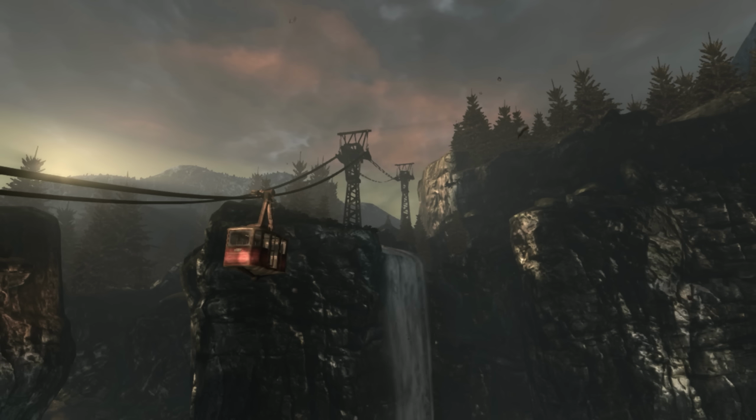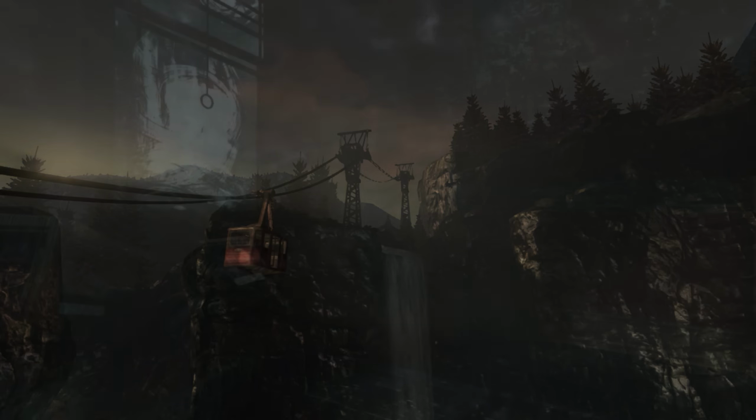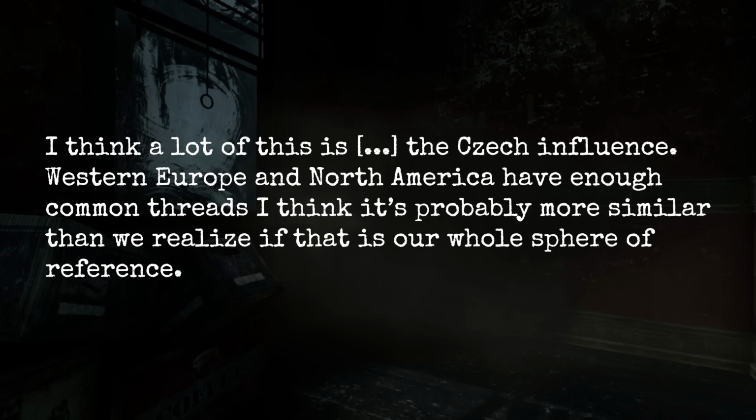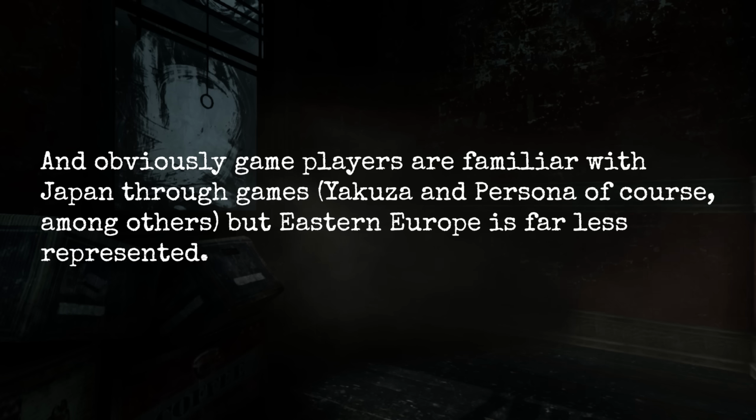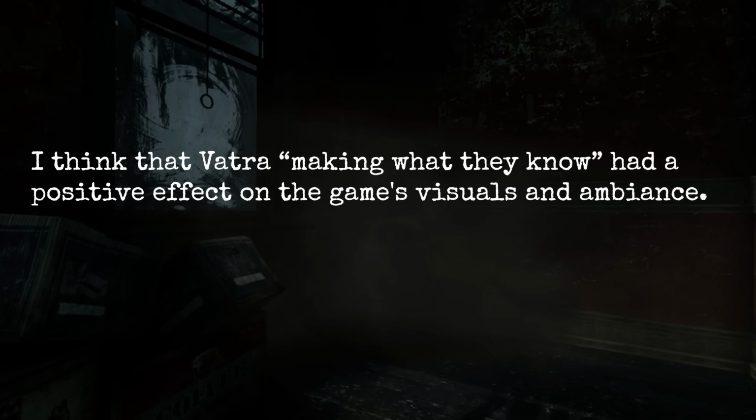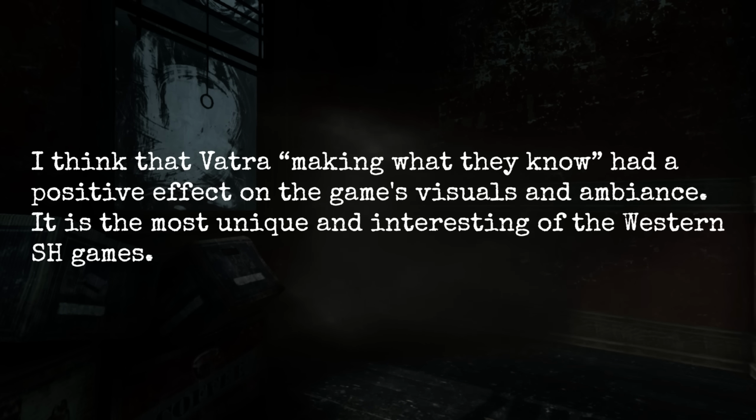I very much welcome changes like this in the series, and allowing games to create their own identity can really pay off. I think a lot of this is the Czech influence. Western Europe and North America have enough common threads. I think it's probably more similar than we realize, if that is our whole sphere of reference. And obviously game players are familiar with Japan through games, Yakuza and Persona of course, among others, but Eastern Europe is far less represented. I think that Vatra, making what they know, had a positive effect on the game's visuals and ambience. It is one of the most unique and interesting of the Western Silent Hill games.